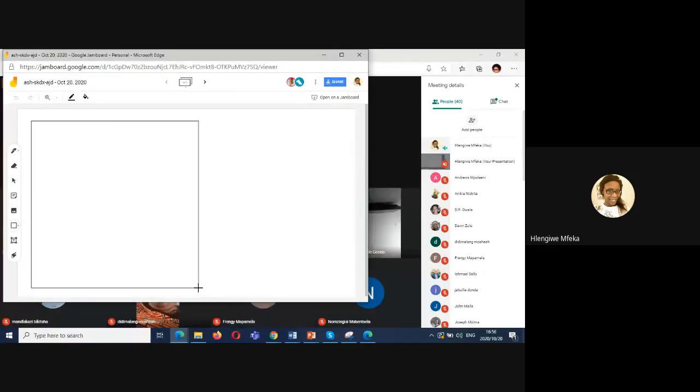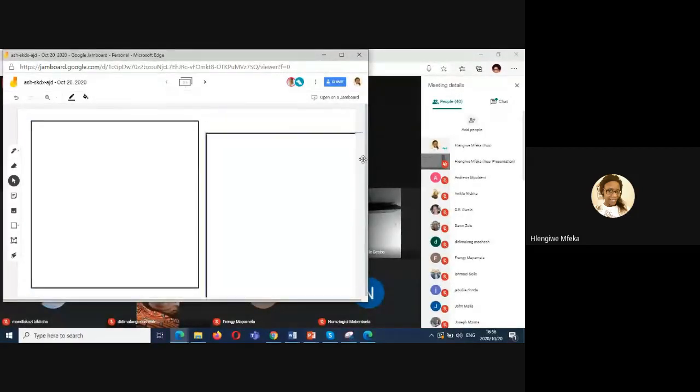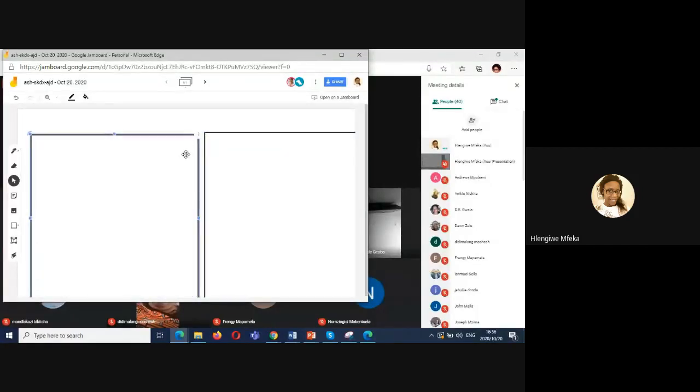So I'm going to have this one box, and if I click and say duplicate, then I have another box here. Then I can have my text box. So my text box, I'm going to have it here.